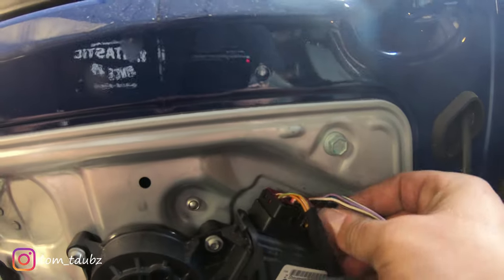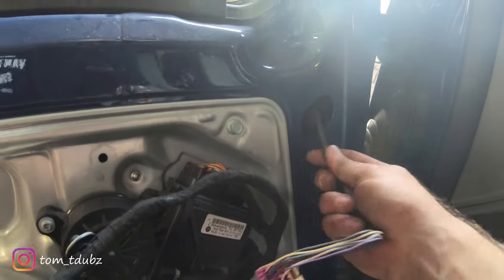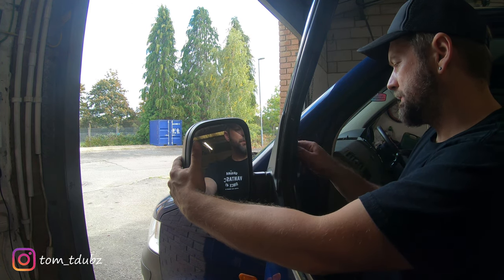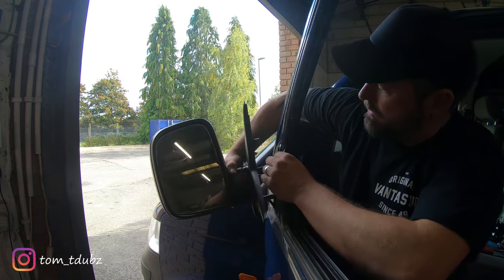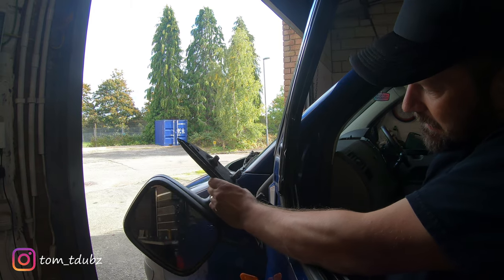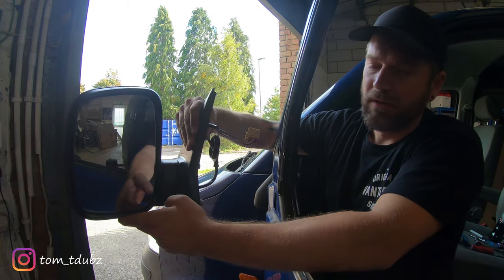You want to release the middle one of the two. Whilst we're on the inside, you also want to take out this grommet - just poke it through because you're going to want to cut that off and reuse it in a minute. Now what you need to do is remove these three Torx bolts. Once all three screws are out, you can remove the cable by making sure that the grommet comes out too. Carefully pick them up - somebody might want these - and this is the old mirror.